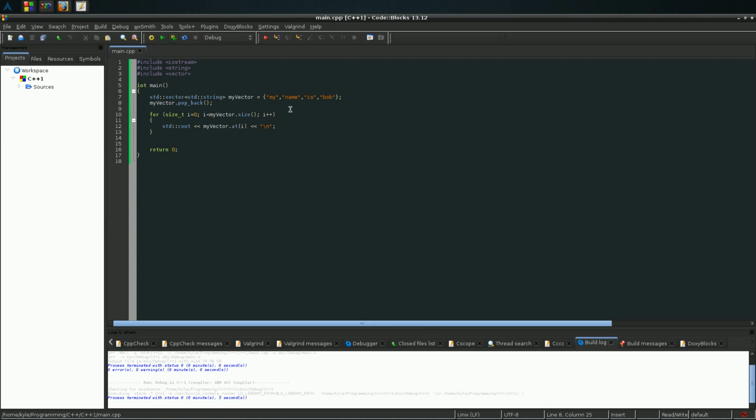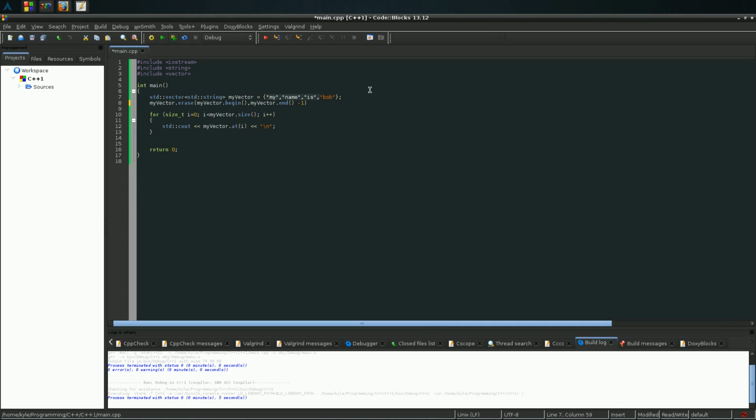Simple as that. Okay, so what if you wanted to remove a range, or remove a specific element? To do that, we'll get rid of this, and we'll say myVector dot erase, and what you need to supply is either the position, so its index position, or a range of elements to remove. In this case, we're going to remove a range, so we'll say myVector.begin, and then go all the way to myVector.end minus 1. What this says is we want to erase a range of elements from our vector starting at the beginning and working all the way to the end minus 1.